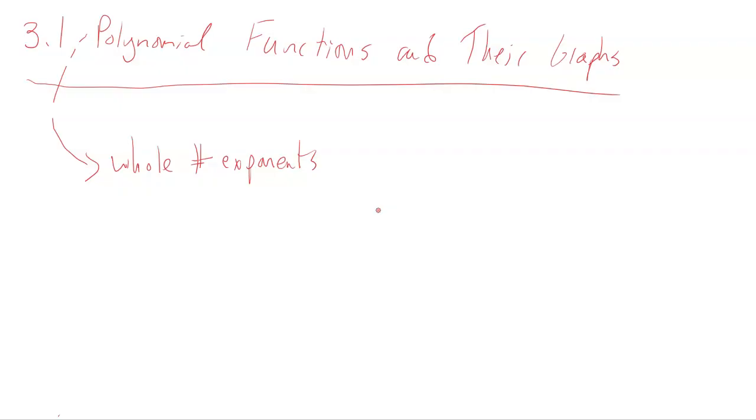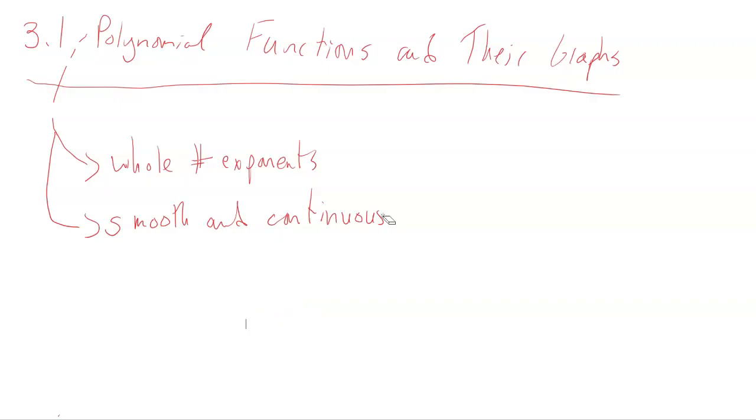Okay, so another thing to know about polynomials is that when we're talking about their graphs, their graphs are always going to be smooth and continuous. Right? So when I talk about them being smooth, that just means that they're not going to have any corners or what are called cusps, things like that. There's not going to be any breaks making it discontinuous, so it's always going to be continuous here.